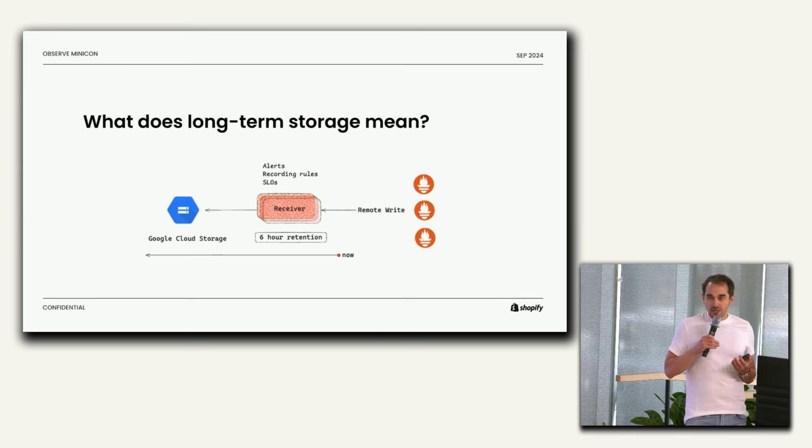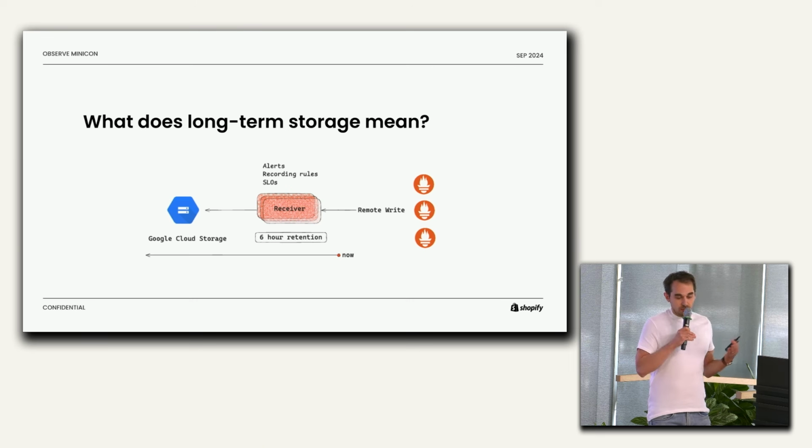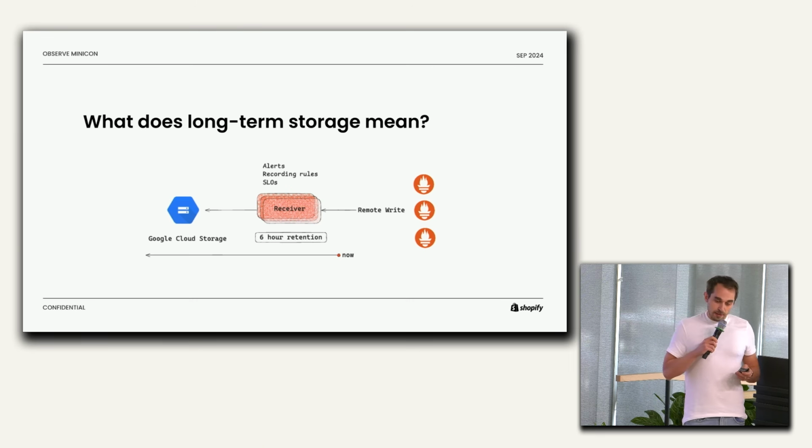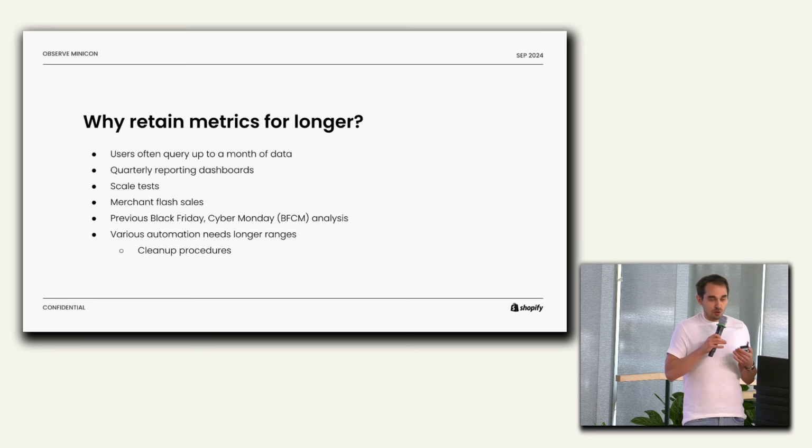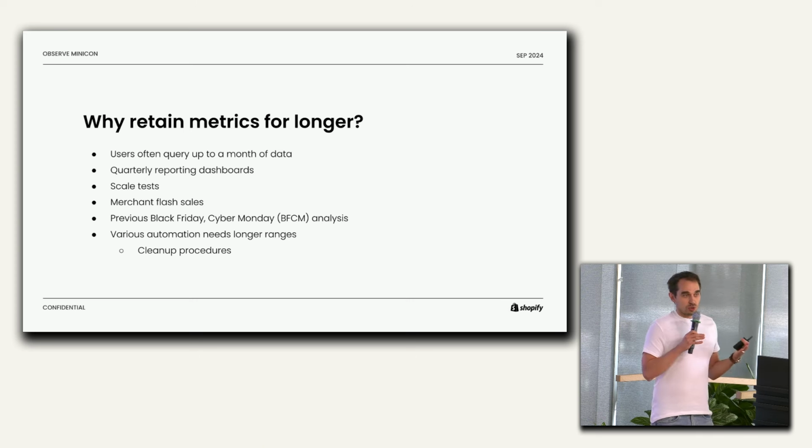Not that there's some limitation, but when there's an incident, people are mostly interested in what's going on right now. And so beyond these 6 hours, data gets uploaded to cloud storage, and everything that's in cloud storage is considered long-term data, basically. And so if we can alert on just 6 hours of data, and if we can troubleshoot incidents in such a short period of time, do we really need to retain data for any longer than that?